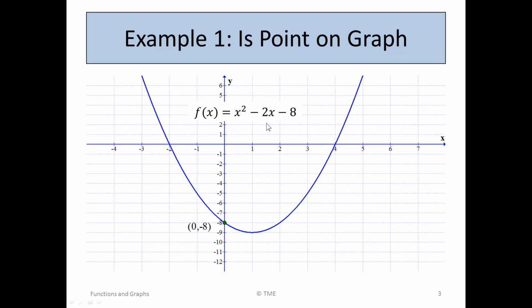If we were to draw it, we would see that f(x) is x squared minus 2x minus 8, or y is equal to x squared minus 2x minus 8. And all the functions here have a y on the left hand side and x on the right hand side. So for a given value of x, we'll only get a given value of y. So if x is 1, we get a value for y. When x is 2, we get a value of y. And typically we get a graph for a quadratic, something like this.